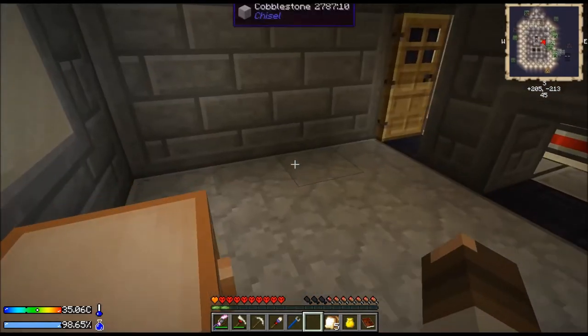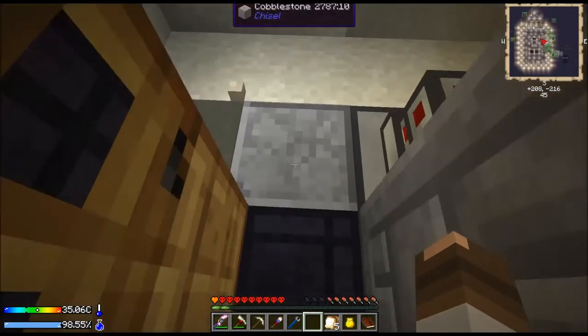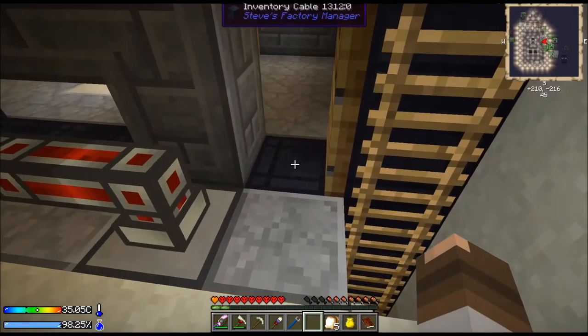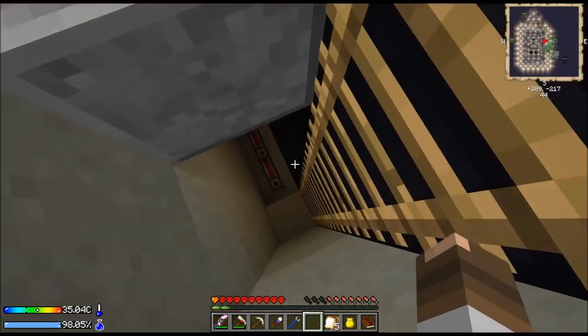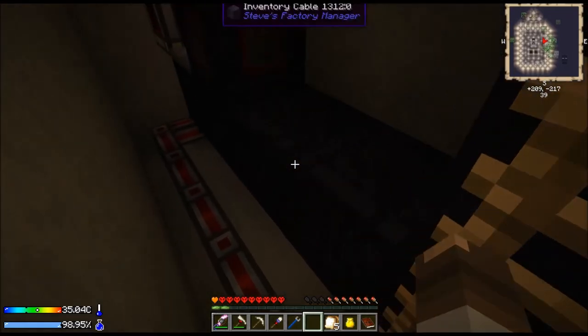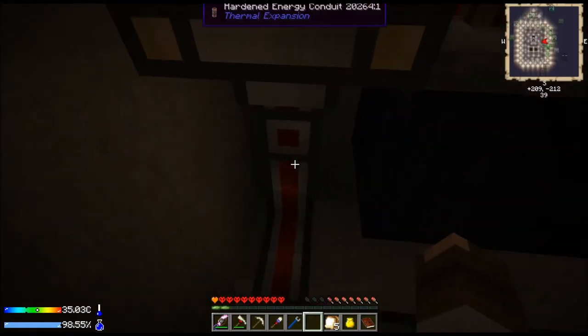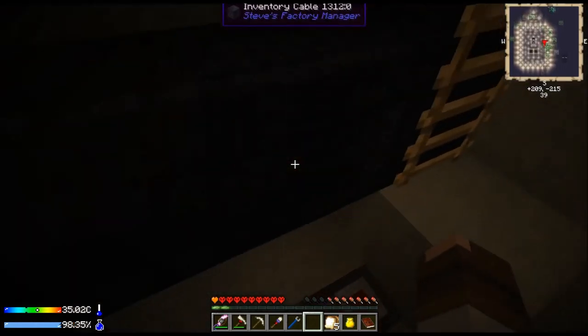But I put a door right here so I don't have to break it every time. Because I don't want to break that cable. I really don't. I'm terrified of breaking that cable. I think the only way you should be able to break it is a shift right click with your bare hand. That's how I do it.